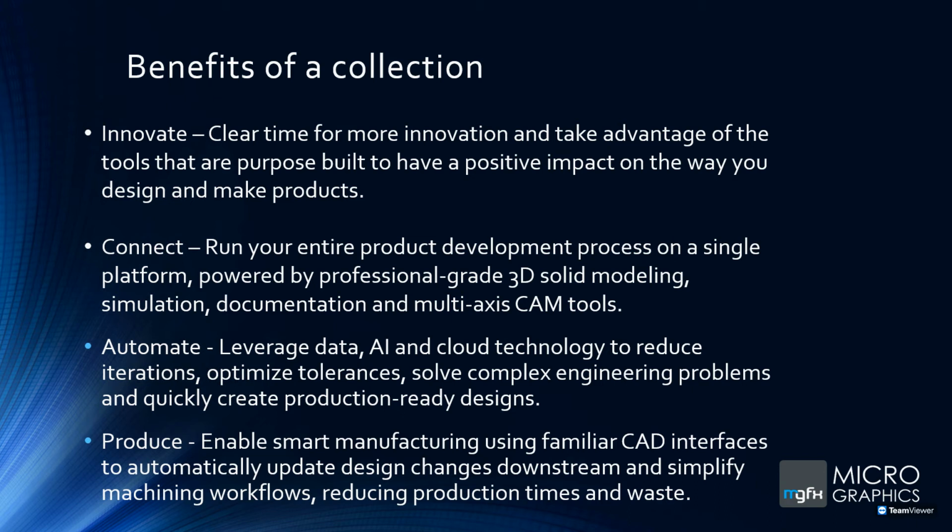AI and cloud technology. We've got Fusion 360, which sits up in the cloud. We've got that generative design I spoke about. With the cloud technology and the AI, it allows you to create more interesting designs, things that people have never seen. And I mean, that's what people want. We always want new things and different things. My car must be different from my friend's car, because I want to be special. Let's make people feel special.